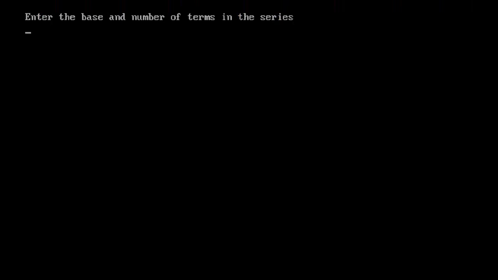Run. So let me say base is 2 and number of terms is 3. You can see the sum of the series is 15. When I showed you the trace of it also, we got 15 only. I showed you the trace of the function, how exactly it is working. There also we got the end result as 15. Here also when I execute it, I am getting the same. So my program is working properly and logically also it is working, right?